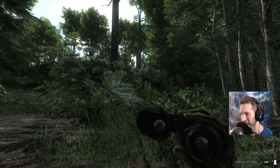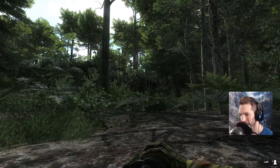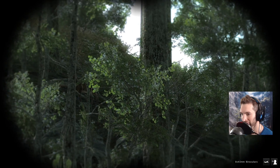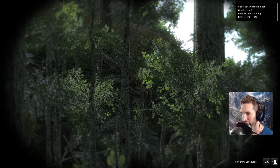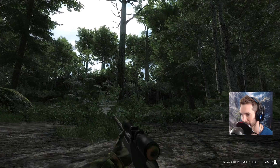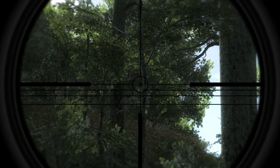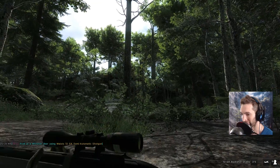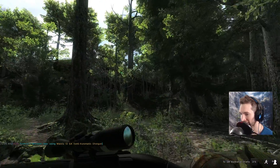Actually where'd he go? He was right there. Oh there he is — 120 to 145 on him and I think we're gonna take the shot, right out there at about 50 yards, we're prone. And just laid him right out — that is not bad at all. Even with this gust of wind it still had no trouble getting there whatsoever.